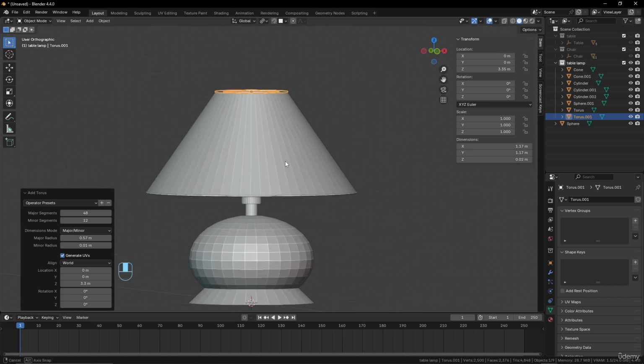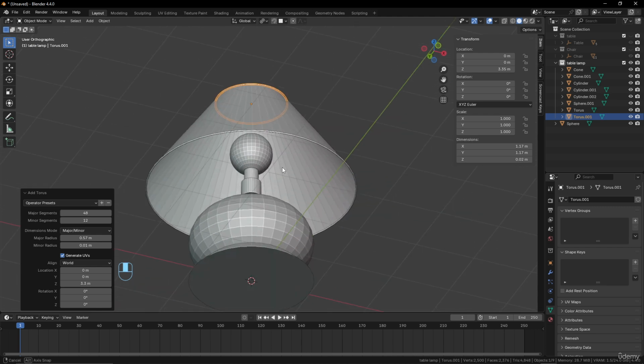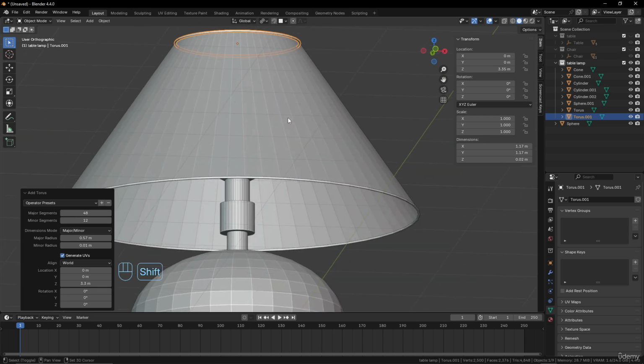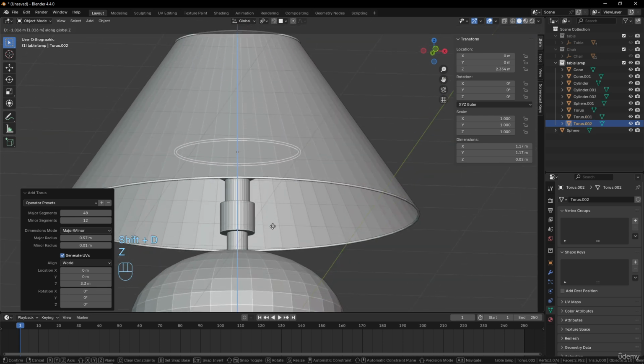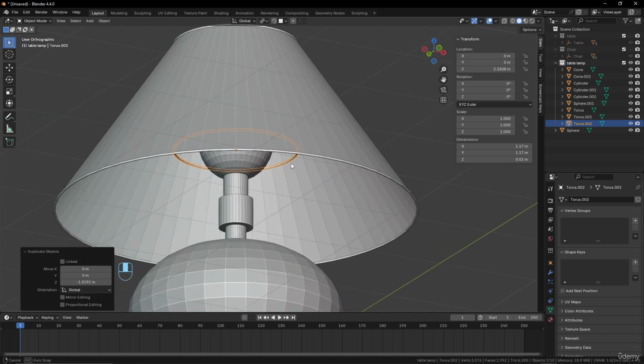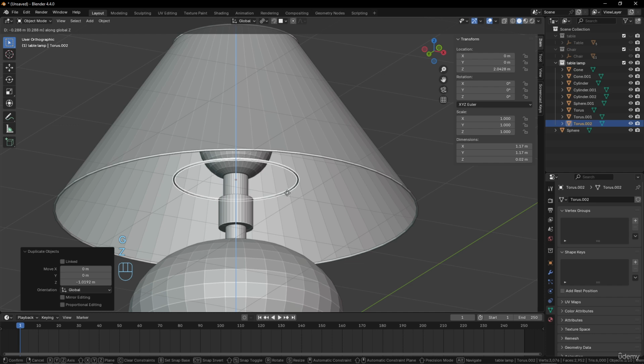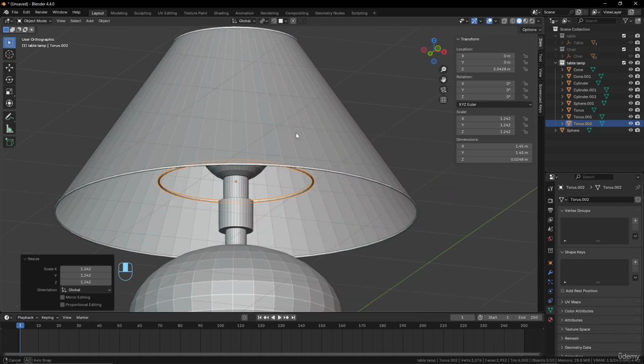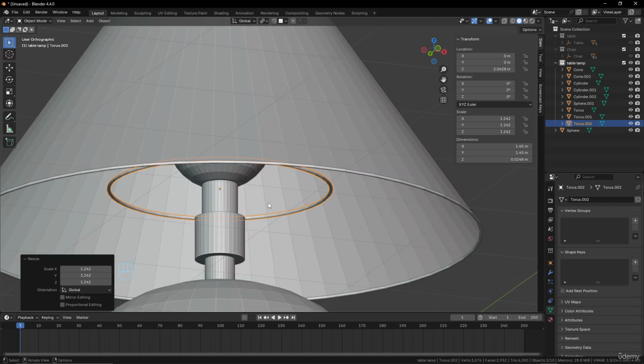Now we want to make the link between these two shapes. Maybe I will duplicate this with Shift D into the Z axis, put it near the bulb like that. Maybe scale it a little. And now we will just play with these shapes to link them together.